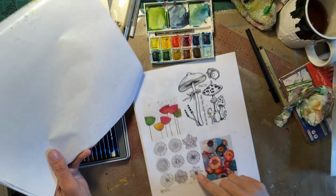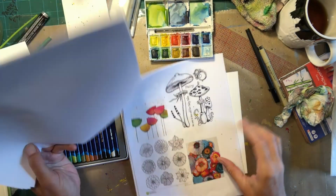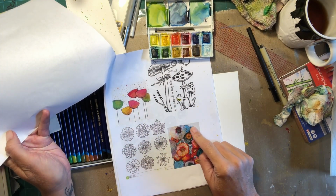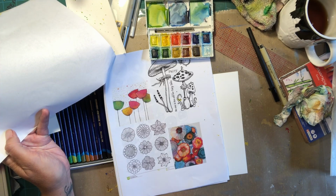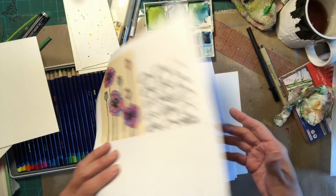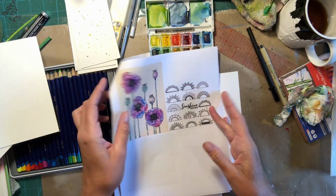our other option that I liked was this one here. Now this one has a lot more line work, very small image, but there's a lot more line work on here, and if you want to do something like this, absolutely 100% go ahead. Find an image that inspires you. All right, that's what's important.